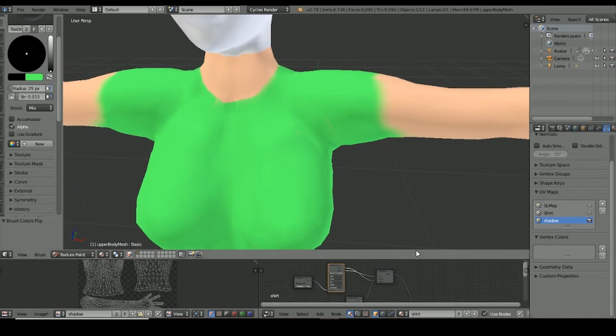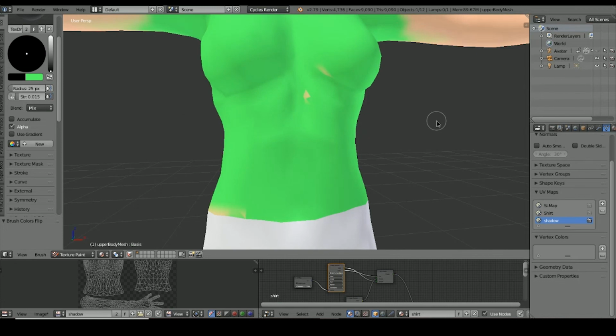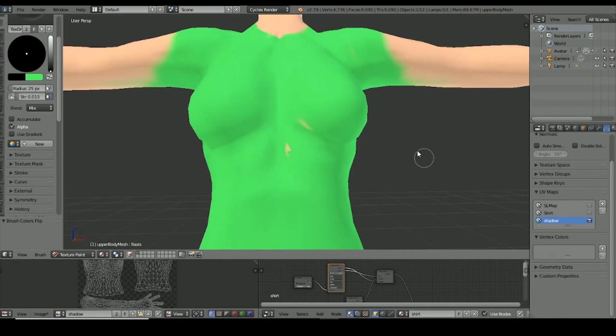Then I'm going to move. Oh, I got some splotches, but that can be fixed very easily. I'm going to move and add some shadow in here by painting this in. And you can see that it's just lightly adding it. You can turn the strength up if it's not dark enough for you. And then you'll start getting darker shadows. You can maybe give her some 6-pack in here, whatever you need to do. If this was a guy's shirt, you'd probably have those shadows in there.